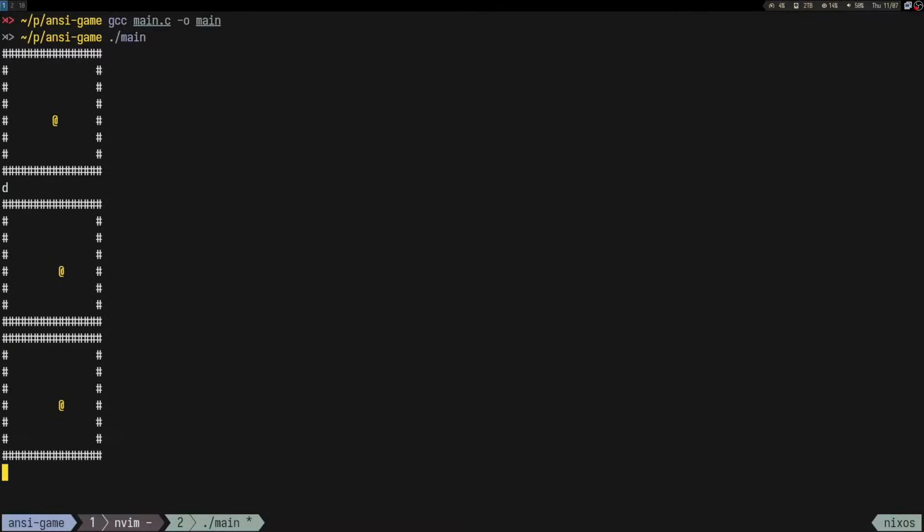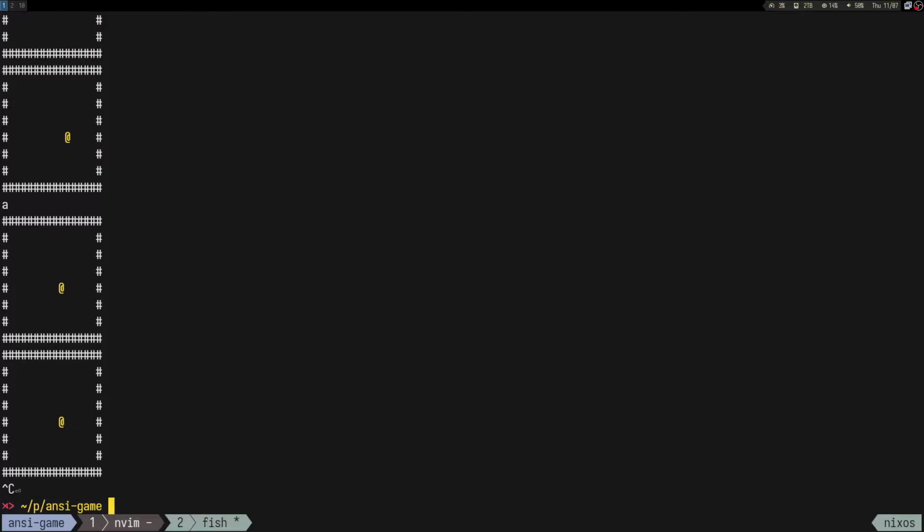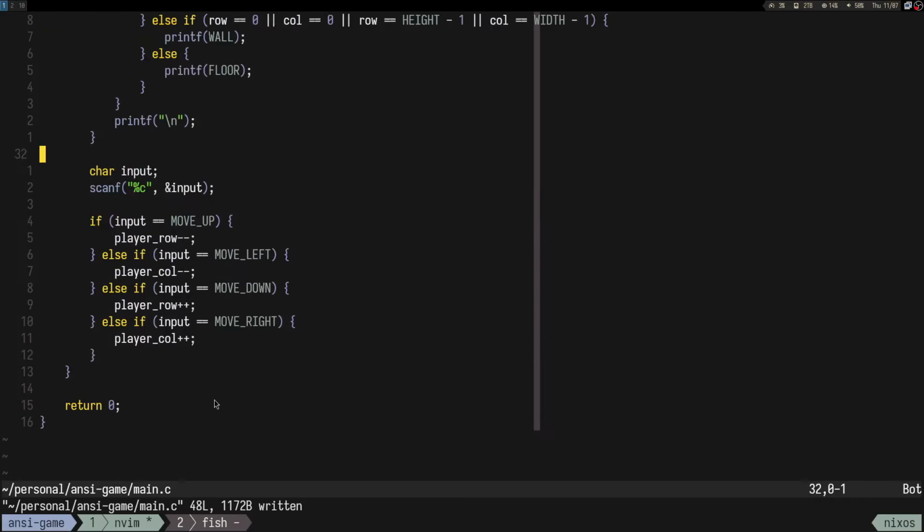But yeah, okay, so wait. I mean, it moves, but it's pretty weird that it's printing this twice. Wait one second.